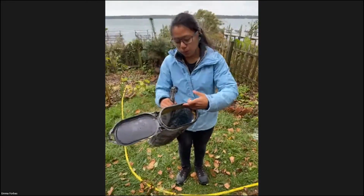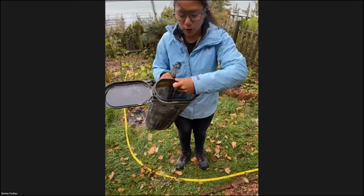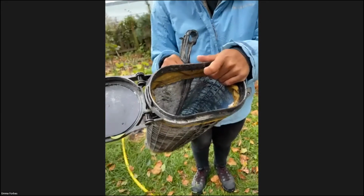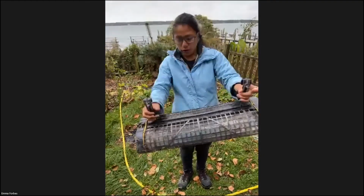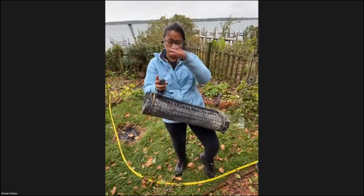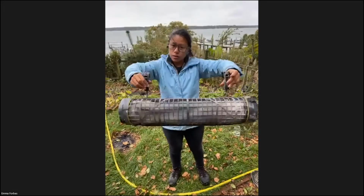But they go into a purse. This purse, because it is for the seed, has a lined mesh in the middle, a smaller mesh, and that's just to make sure that if there are any oysters that are a little bit on the smaller side, they're not going to fall through. So they're going to go into here. We close it up. They have these little hooks, and this will go onto a rope. The rope goes horizontally. Then the little hooks hook onto the rope, and it can swing around.